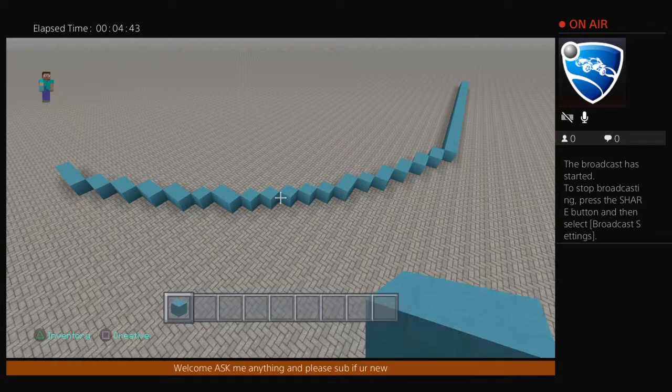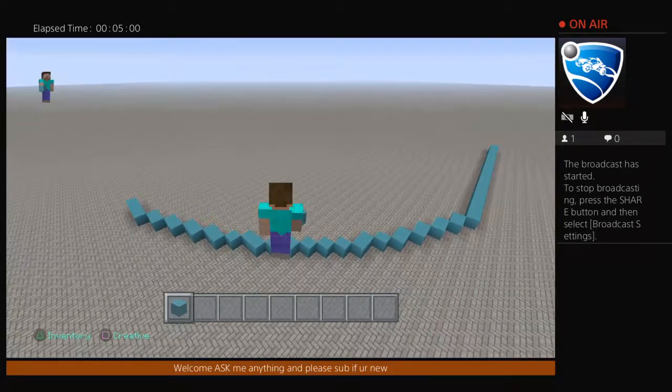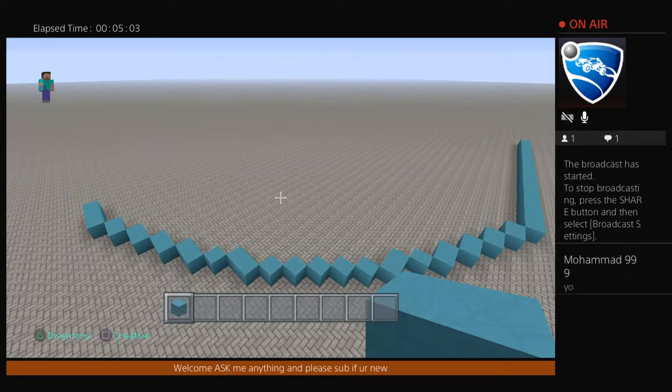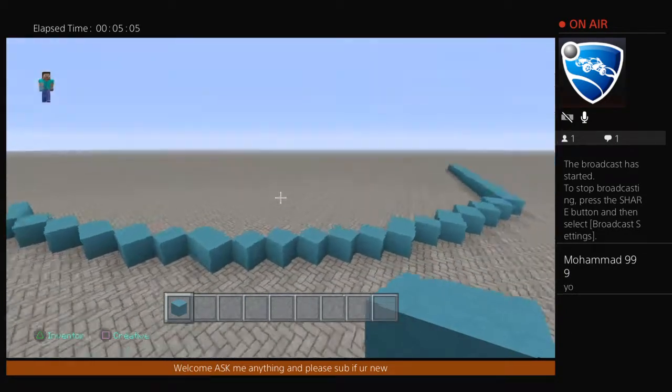I do like it, but I'm just not certain. I quite like this one, to be honest. It kind of makes a semicircle. No, you know what?